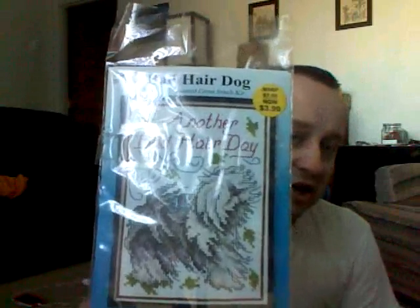And then the last one that I started for Stitch Mania was Another Bad Hair Day. This is Joan Elliott. This was a change of plans part one. It wasn't originally in what I was going to do, but then I changed it. This is what it looks like when it's completely done. Just a big shaggy dog in the wind. And I know with this one I didn't get very far with it either.